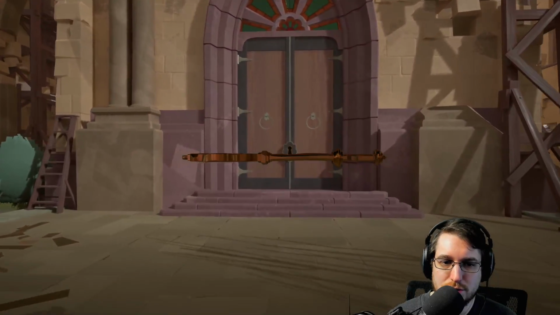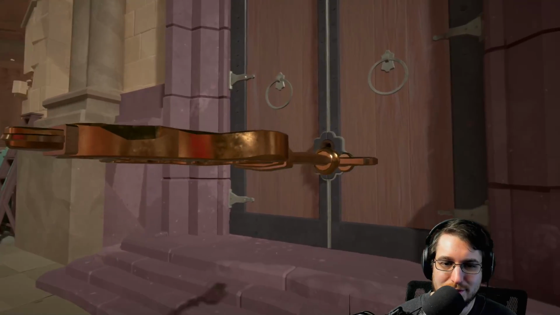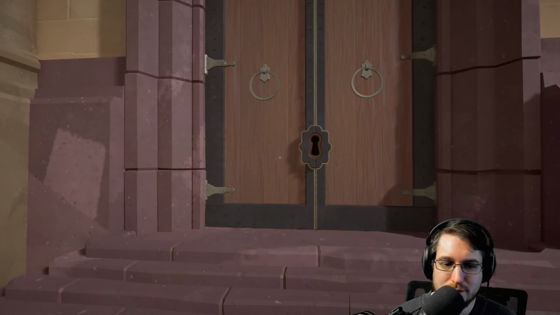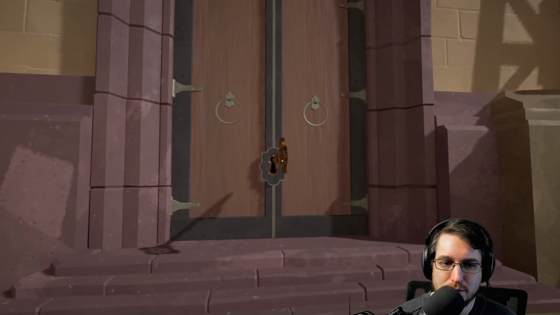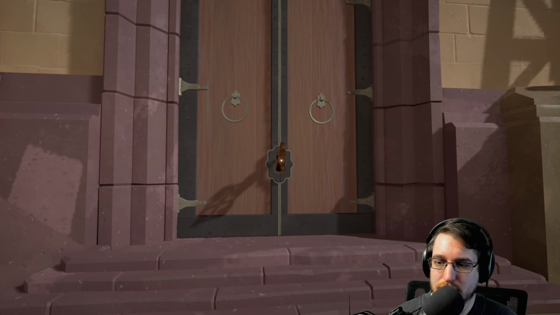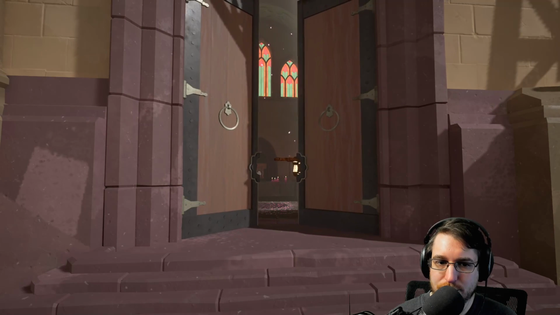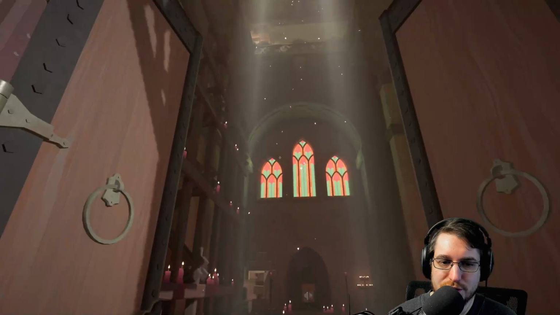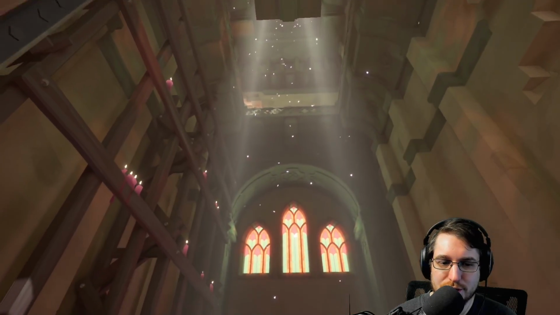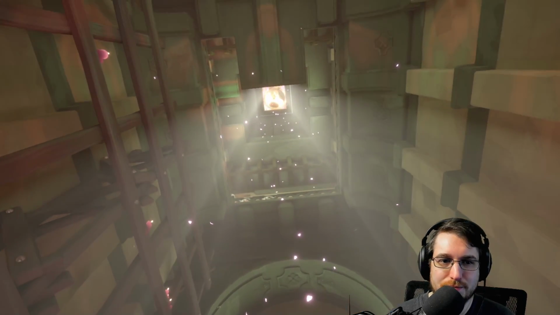I present to you key. You go in. There we go. I'm doing alright, how are you? Ha, joke's on you, already saw inside, because I'm a sequence breaker. Although I didn't really get a good look at it, to be fair.